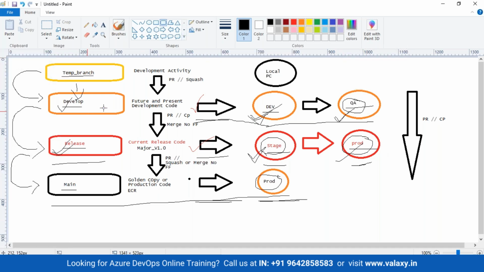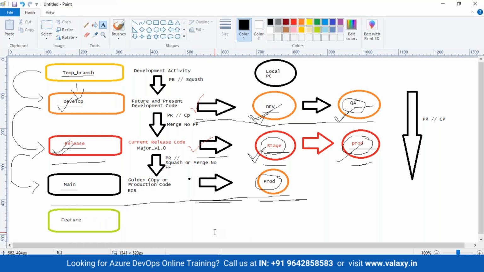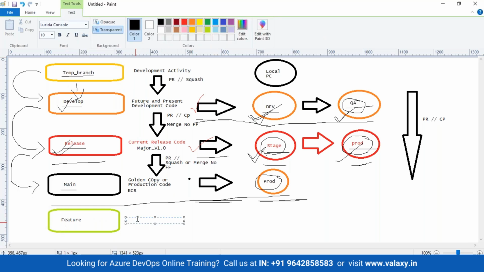So for this, all these branches which we have created have a specific purpose. Now for handling such a feature requirement, you will have to create a new branch, and that branch is known as a feature branch. You'll come across this naming convention, which I'm using. This is very generic, and these are the branches which you will also be creating. So you'll have a feature branch. What is the importance of the feature branch? It is for new feature activities, new feature code.